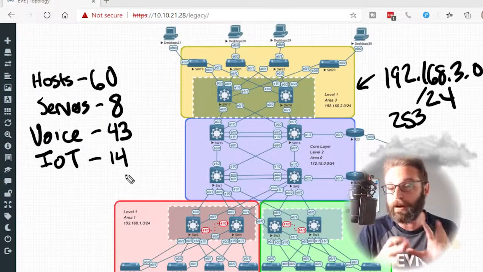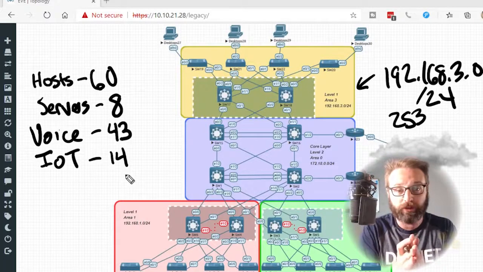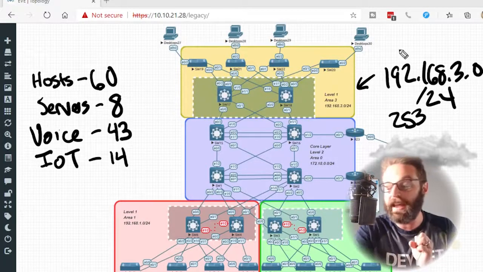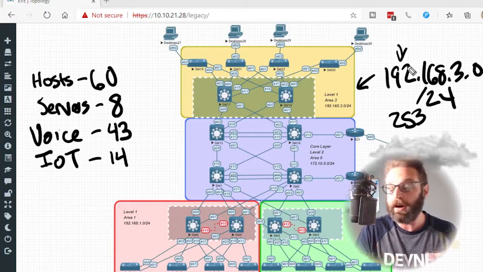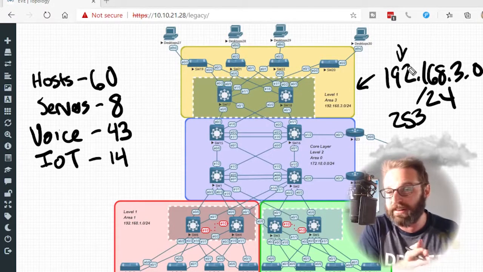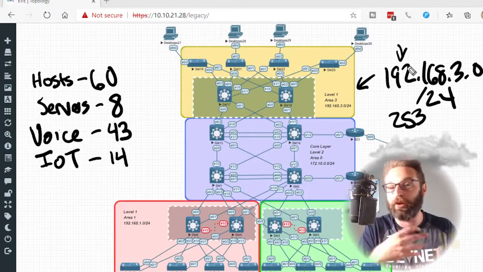We're going to actually go about creating these VLANs. Go ahead and just draw it up, pause the screen, and tell me how you would take this 192.168.3.0/24 and break that down into these different subnets. Go ahead and pause the video and actually work through this, and we'll come back to it when you're done.